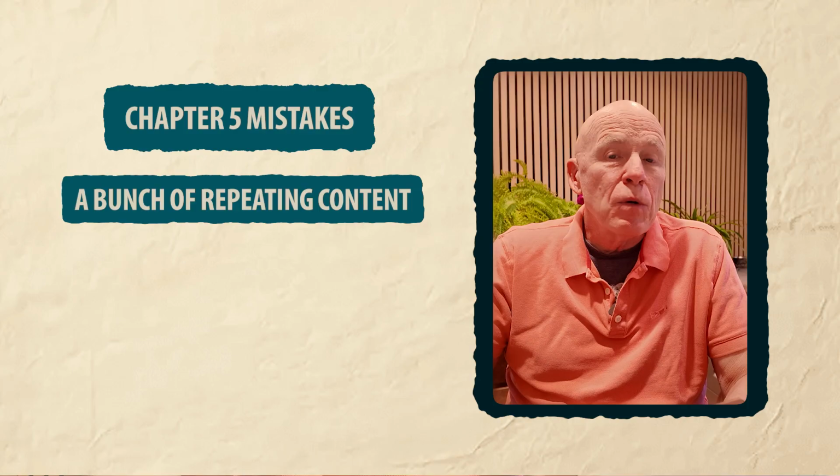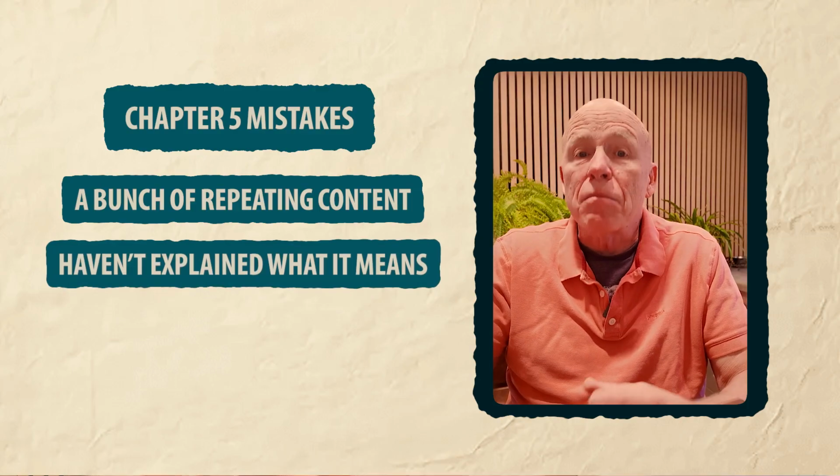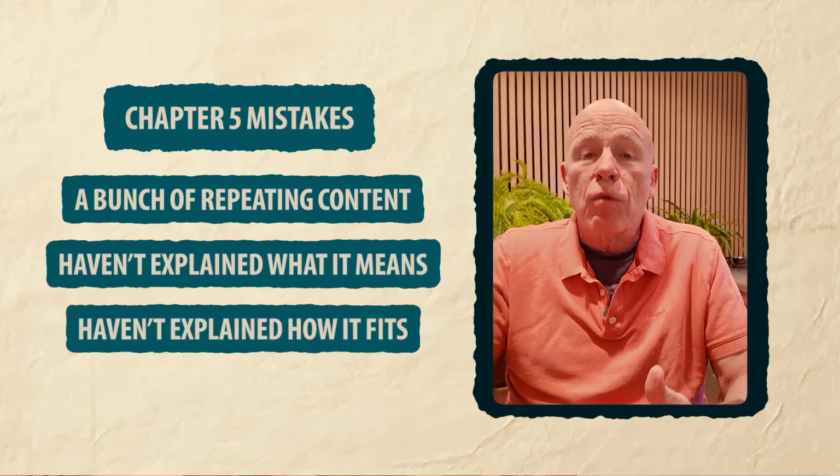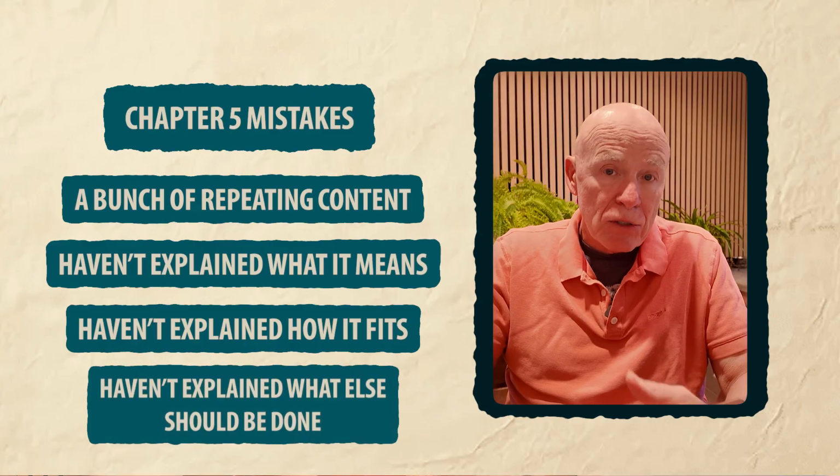Another problem I see with people, and I think this comes down to fatigue, is that people get done, they've written 107 pages on Chapters 1 through 4, and they finally get to Chapter 5, and it comes in at 3.5 pages. And as a committee member, I sit there and think, wow, you don't have much to say about what you did? Really? Come on. You've spent a year working on this, and all you're going to give me is 3 pages, of which a bunch is repeating what you've done in other chapters. You haven't told me what it means. You haven't told me how it fits within the rest of the literature. You haven't told me what else should be done.